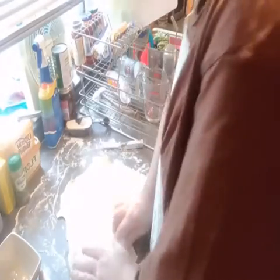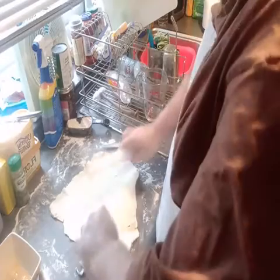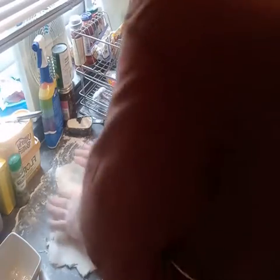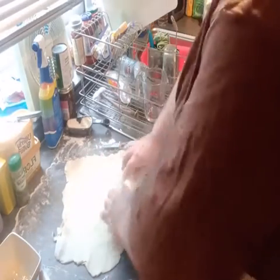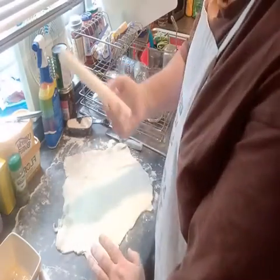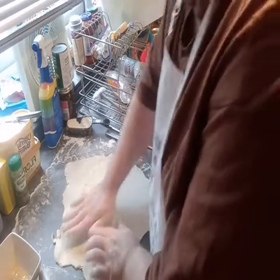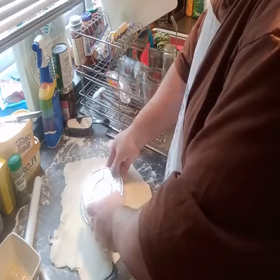Right. May not have enough pastry here. Just cleanse it. May have to put some more here. This looks a little bit too small. Don't want it too thin, it's going to break when you lift it up. Right. And yes, I do have a bigger rolling pin, but I'd rather use this. I feel like I've got more control. Right, let's have a look at that. So we'll tip that up. Oh yeah, plenty.